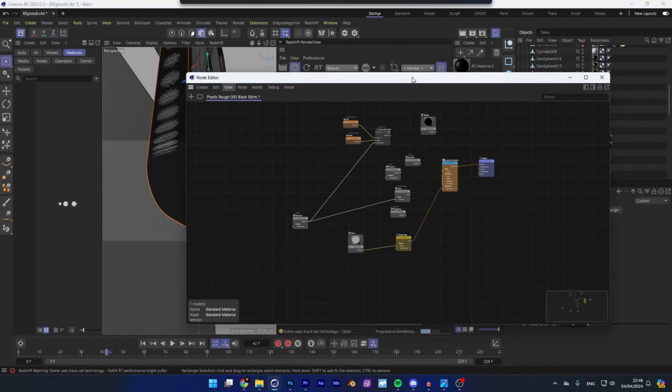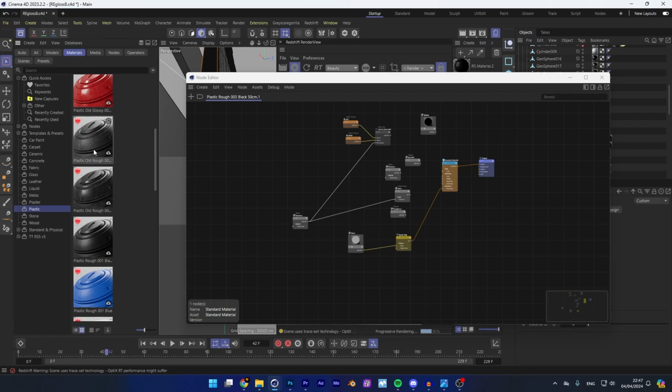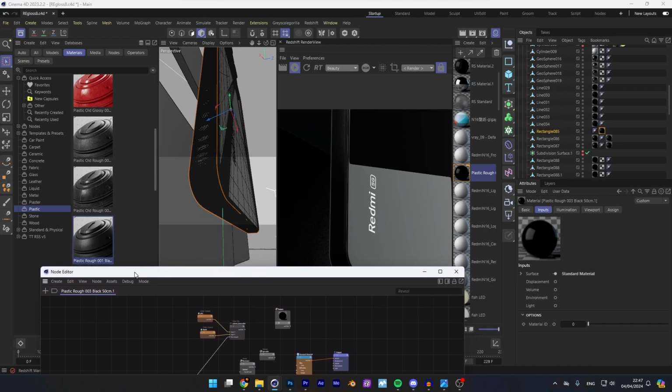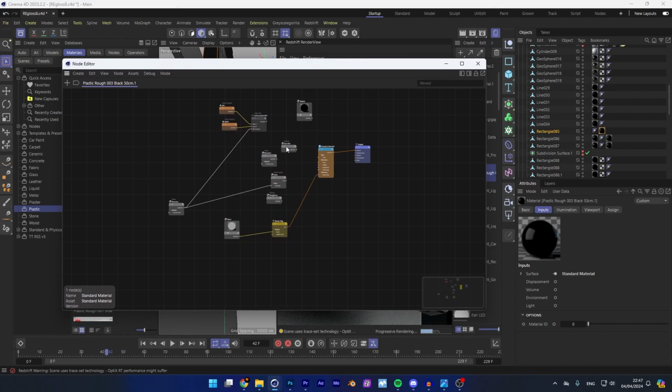This one is called plastic rough, I think. But you don't have to rigidly use it. You can modify it however you like, which is what I actually did here.